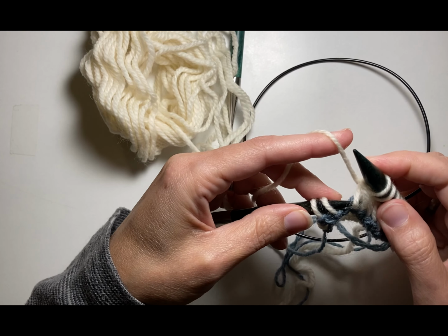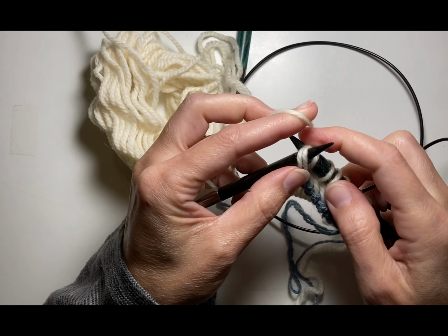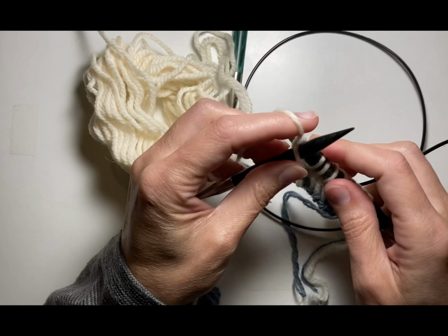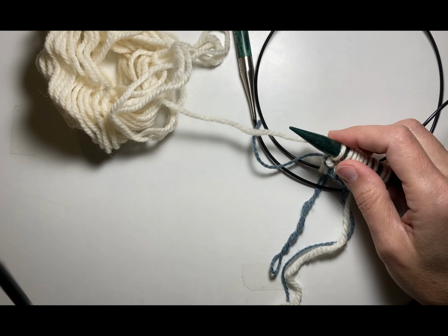We get to the end, and again, two stitches left, knit two through the back, only drop the first one, and there's only one left on your needle, knit through the back of that one as well. Now you can get rid of your spare needle.